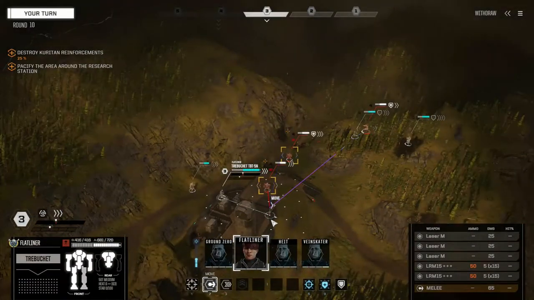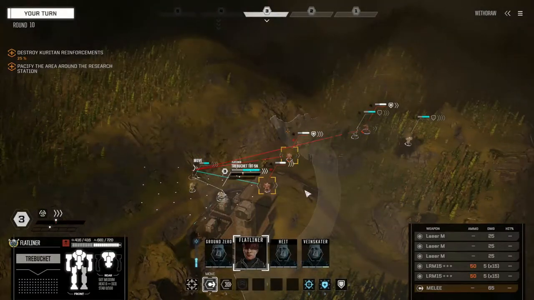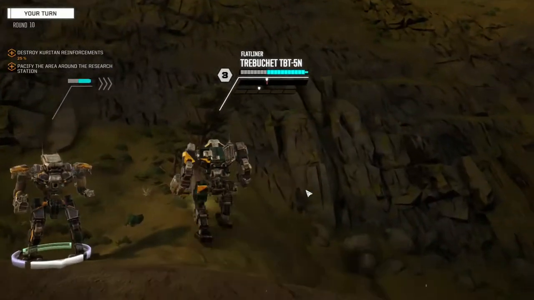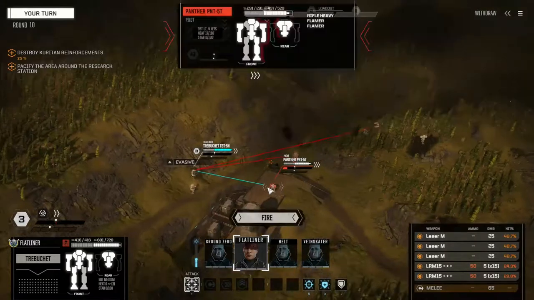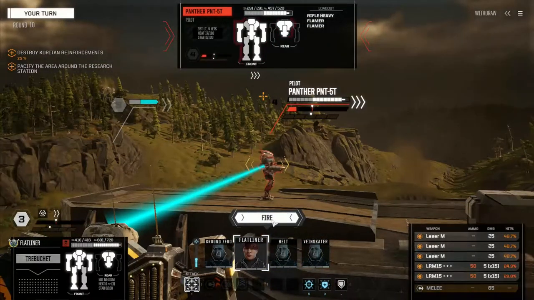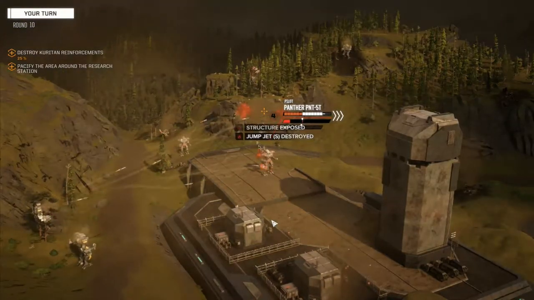Let's get this guy shooting at... We're gonna shoot this other Panther, the 5. Is it 5T? What was it? 5 what? Yeah, 5T. We're gonna shoot him in the side here. Hopefully, blow this arm off. Then he won't be a threat anymore. Acknowledge. Running out of missiles, though.